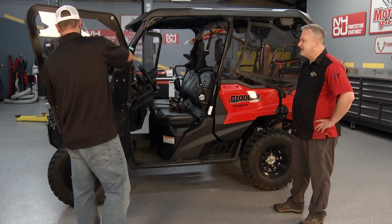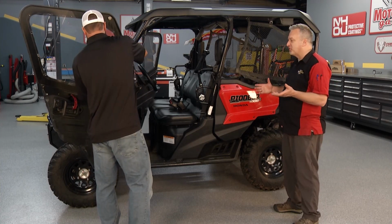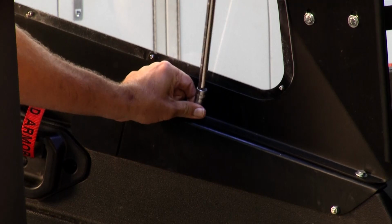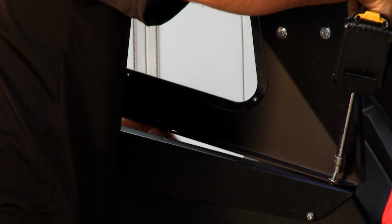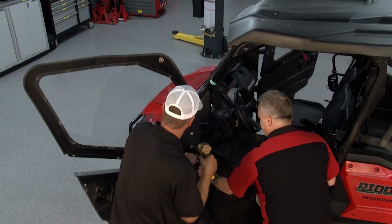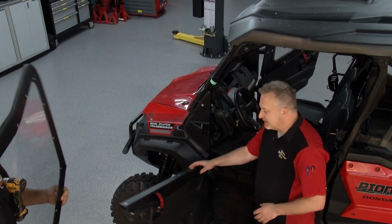A lot of things like this, you think of them as being super permanent. You've got to make a decision. Do I want these windows forever or do I not? And this is the perfect situation. It starts to get warm during the day, and you just stop and you can. Absolutely. Four bolts. So four bolts, we're going to take those out. The hinge will hold it. All right. And we'll just go ahead. Just straight up. Take that right off the hinge. That's it. There you go.